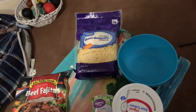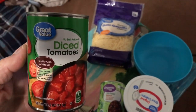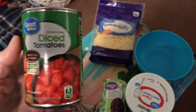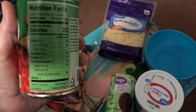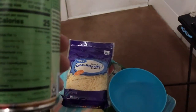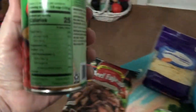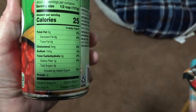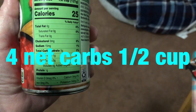And I liked diced tomatoes. And these again are, I believe, no salt added. But anyway, I'll try and focus here and show you the carbs and the nutritional macros on here. I'll move it over here by the carpet. You can see my dog's bed back there. I'm not cooking the food here. I'm just shooting the video. It's got 4 net carbs for half a cup.